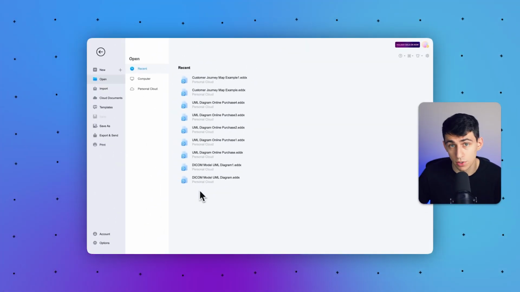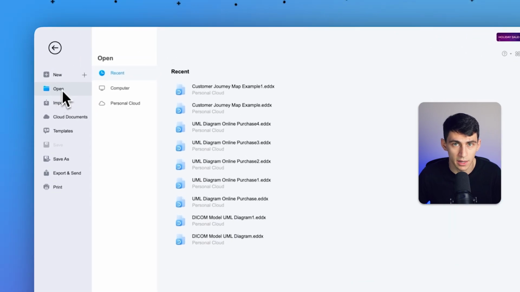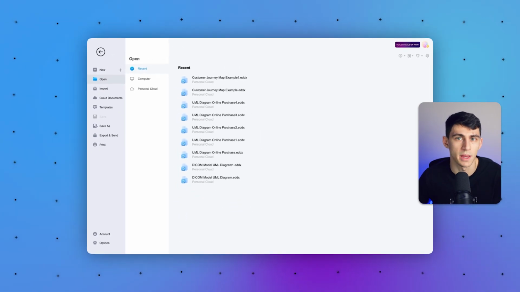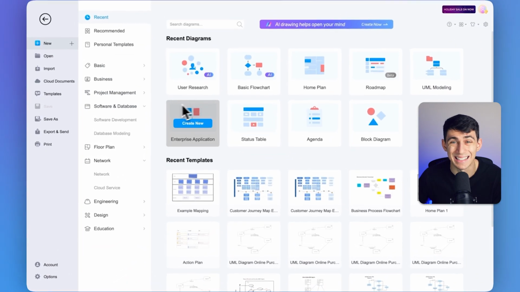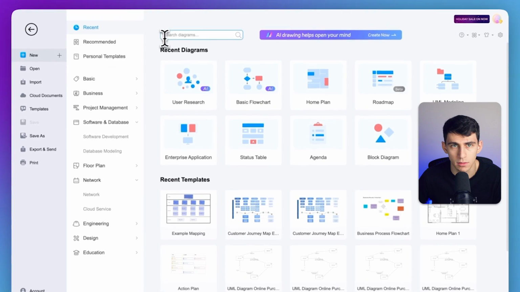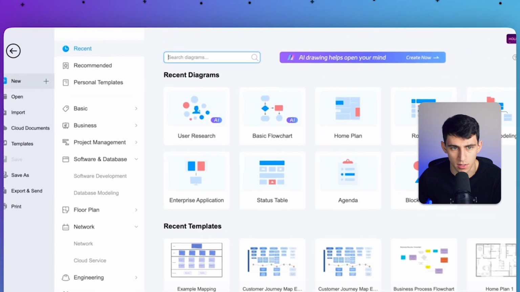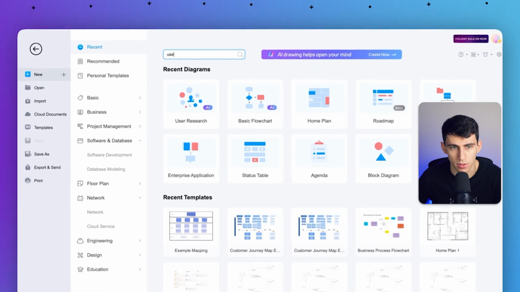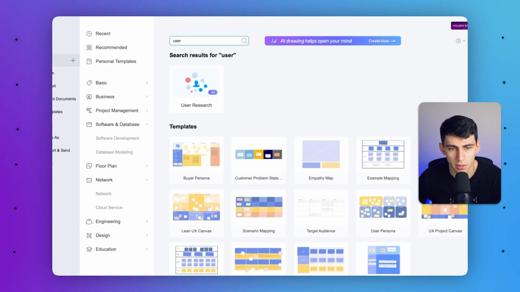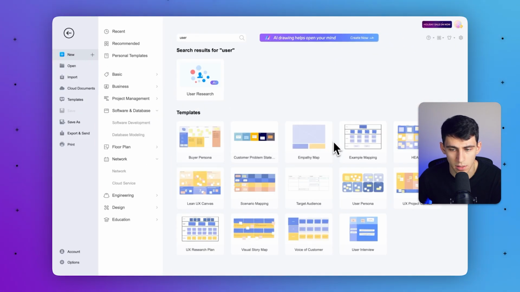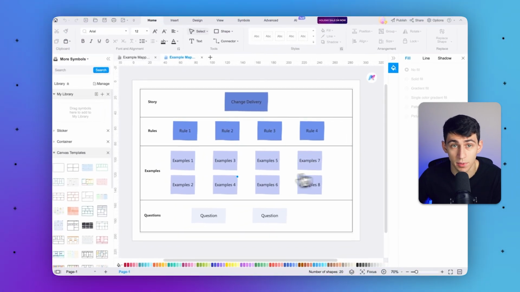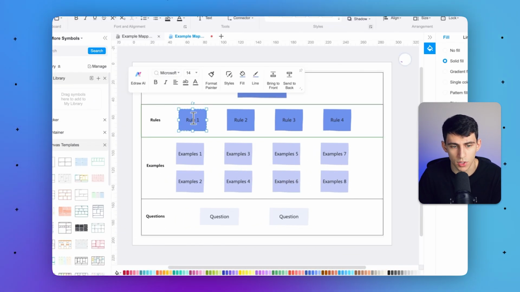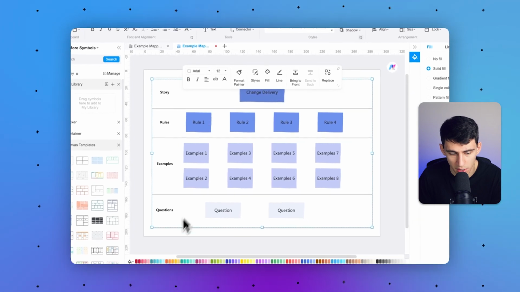With that, follow the discussed instructions to select user story mapping templates using Edraw Max. So first, what you're going to do is launch Edraw Max and select the Home tab on the left side panel. Now, search for User and choose the Example Mapping under the Template section. So you can see this on the top right here. Just going to type in User, and we can select the Example Mapping template right here. Then head on to customize this template as per your requirements. You can just make any changes to all of the items within it with ease.